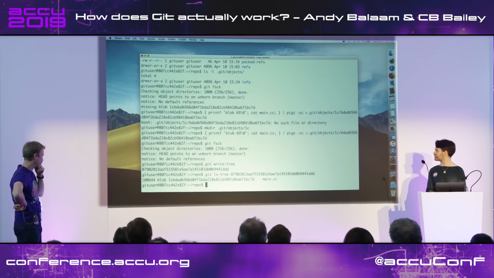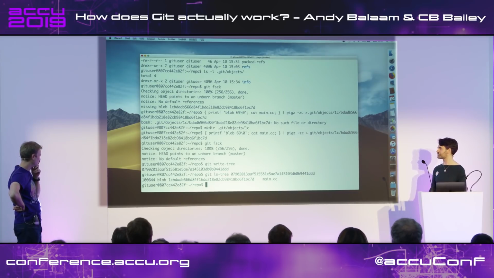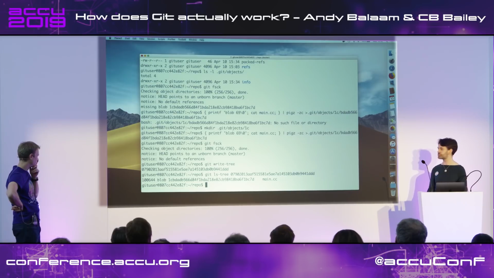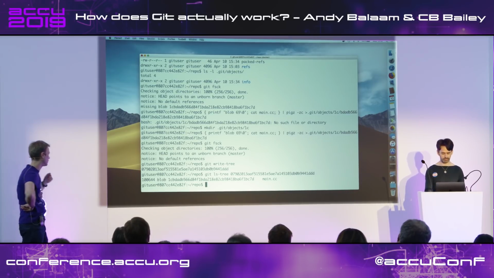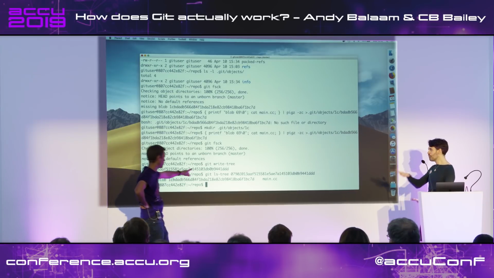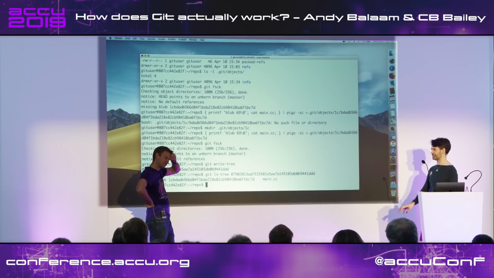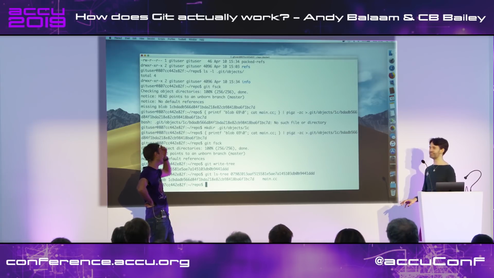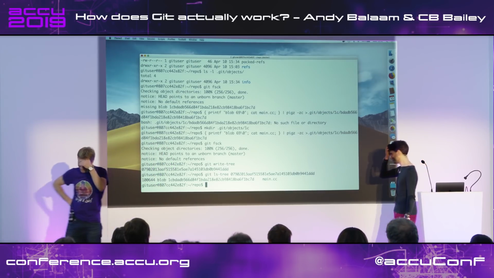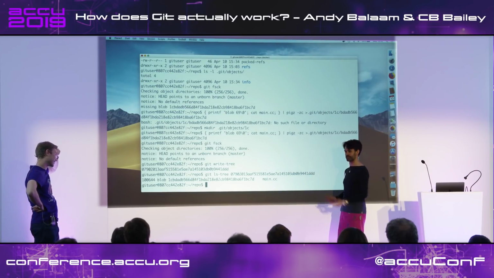So now I have a tree object in my repository. And if you look at what this tree contains, it's a mode, a type, i.e. blob in this case, the ID of that, and then the name of that in the tree. Hold on. What's going on? So git write-tree takes the index and makes a tree out of it. Why? What do you mean, why? That's the whole raison d'etre of git write-tree. If you ask git write-tree why it made a tree, it's like, well, you told me to.